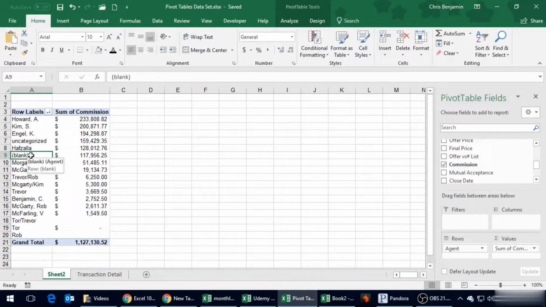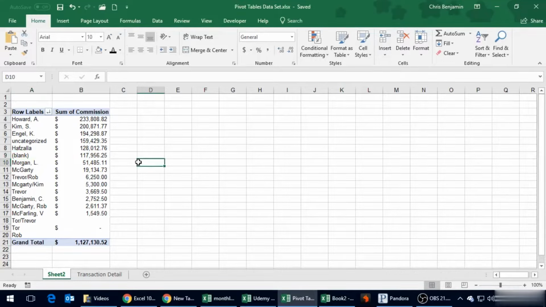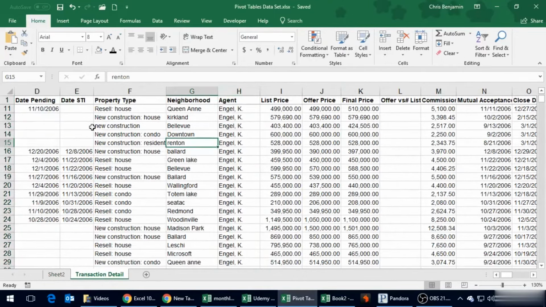So for those, thinking again, going back to our example, we're assuming we're given this data set, and we have to create a cool report for our boss, or maybe it's for the CEO. He's probably going to ask a question. What's blank? Why is that there? So we want to do something with that. First thing I want to do is go back to my data set, and I am going to filter this by agent, and then we'll pick just the blanks.